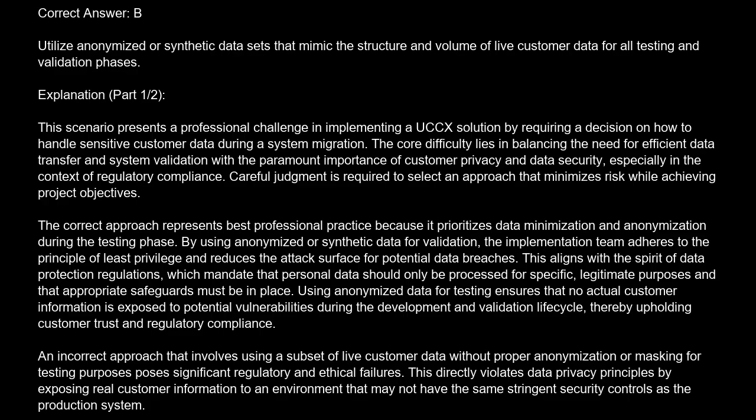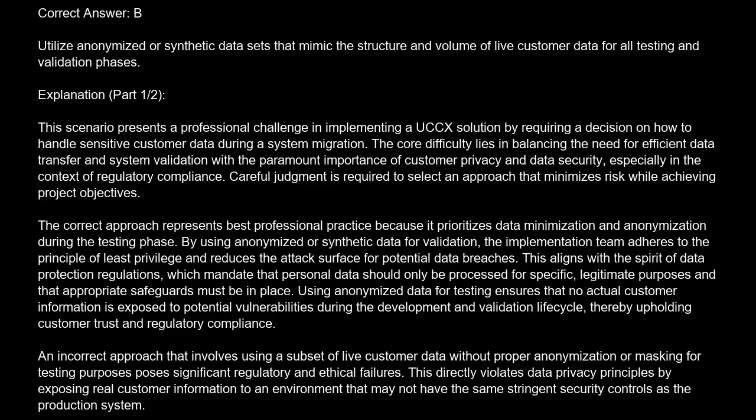The correct approach represents best professional practice because it prioritizes data minimization and anonymization during the testing phase. By using anonymized or synthetic data for validation, the implementation team adheres to the principle of least privilege and reduces the attack surface for potential data breaches. This aligns with the spirit of data protection regulations, which mandate that personal data should only be processed for specific, legitimate purposes, and that appropriate safeguards must be in place. Using anonymized data for testing ensures that no actual customer information is exposed to potential vulnerabilities during the development and validation lifecycle, thereby upholding customer trust and regulatory compliance.